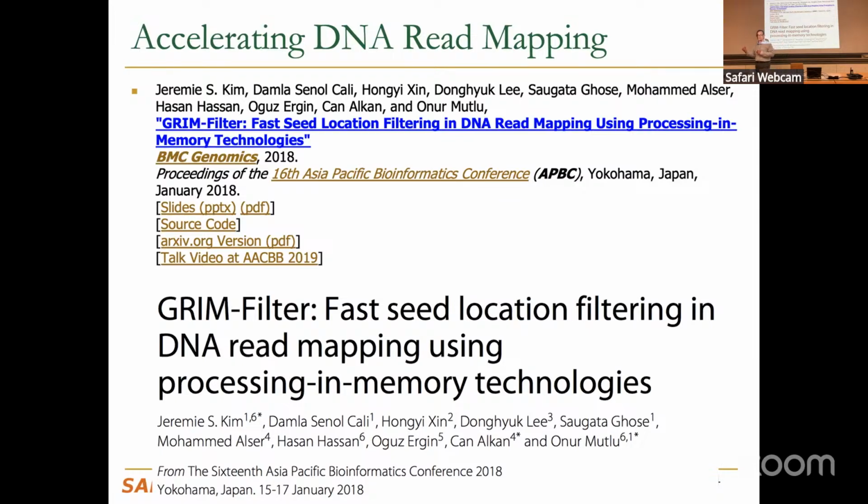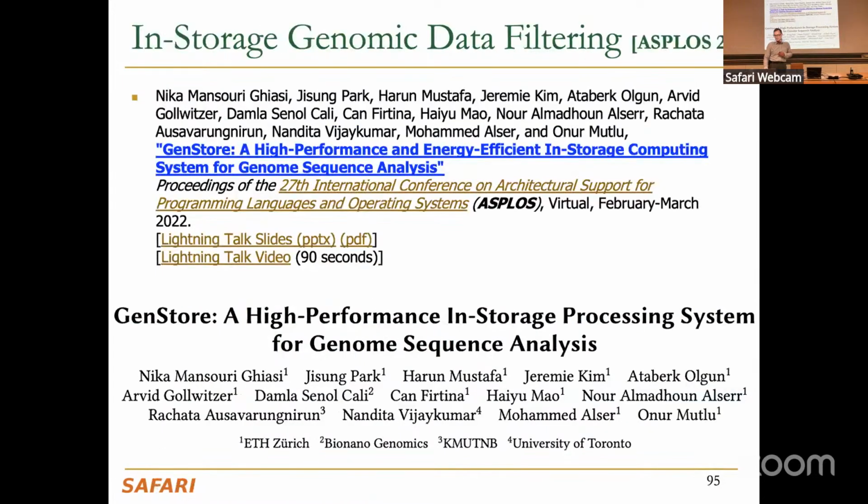In fact, we've done work on genomics in real UpMem devices, and we see significant performance improvements compared to existing CPUs and GPUs, etc. So genomics or bioinformatics algorithms are actually a good fit. More recently, we've been looking at in-storage processing. I will not have time to talk about it, but if you are interested, you can talk to that person over there, Nika. You can raise your hand. She's been doing a lot of work on storage-centric computing.